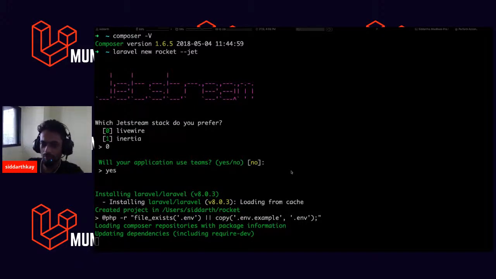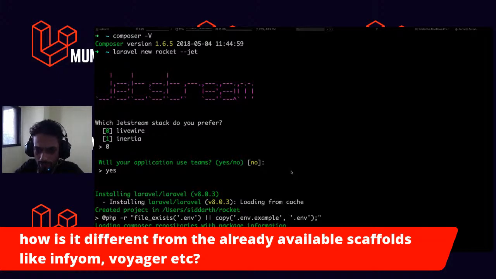Okay, how is it different from existing scaffolds like Voyager? Voyager is more like an admin panel. This is a question by Mufaddal. Voyager is an admin panel tool. It lets you create admin panels, and Jetstream is not about that.